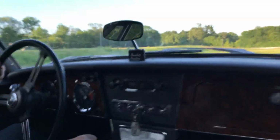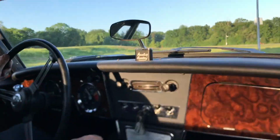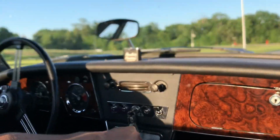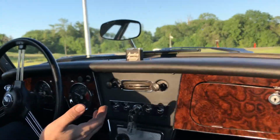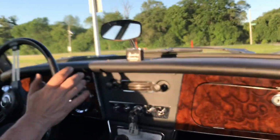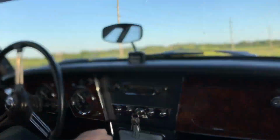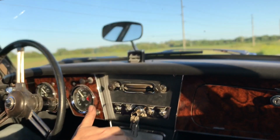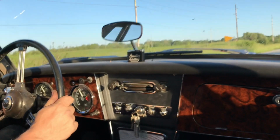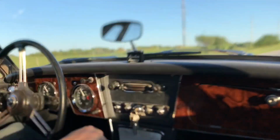The Austin Healey 3000s were great cars, but these aren't really the sports cars that the original cars were. These are more GT cars. They're a lot more luxury, a lot more comfortable, and you could cross Europe no problem in one of these. If you want one of the last great British sports cars with all the luxury and all the creature comforts, this is what you need to get.